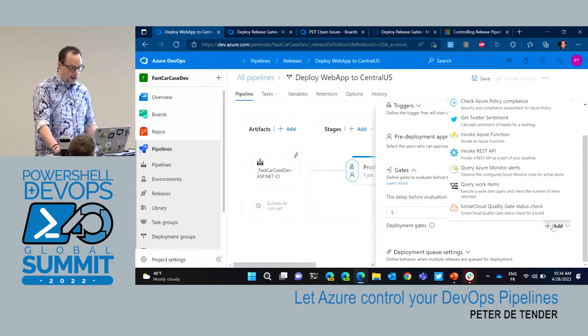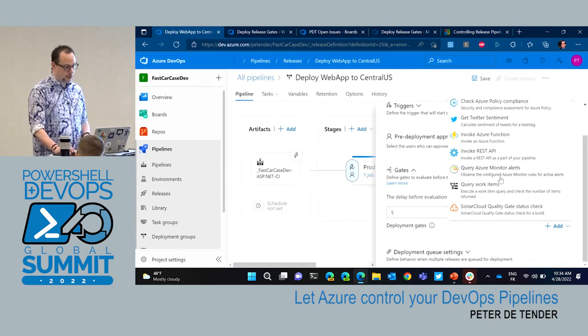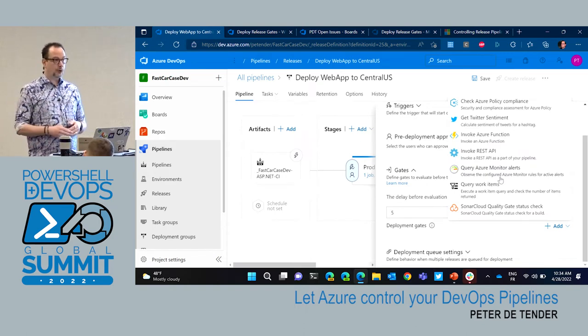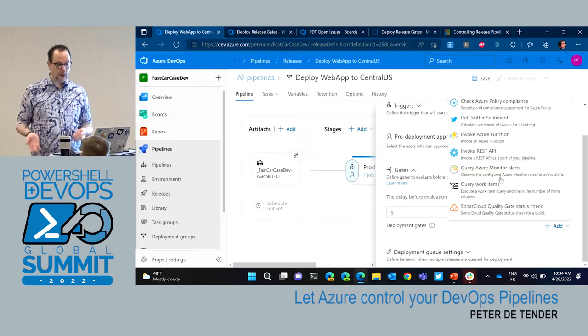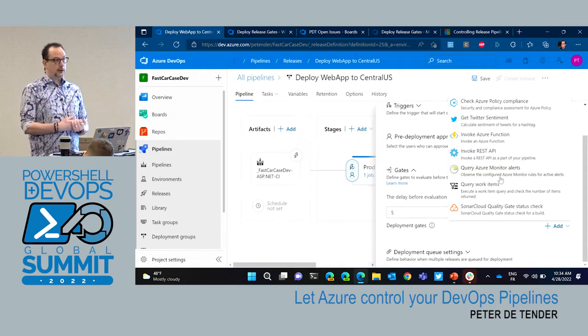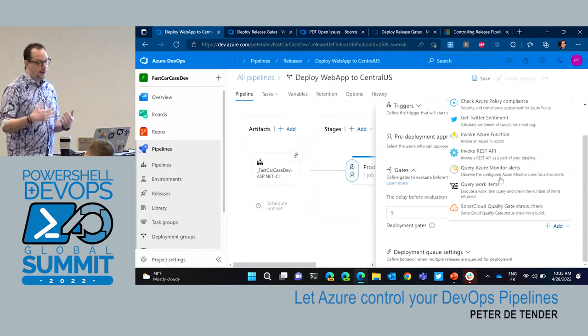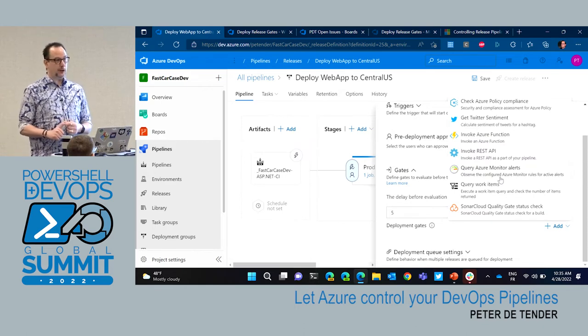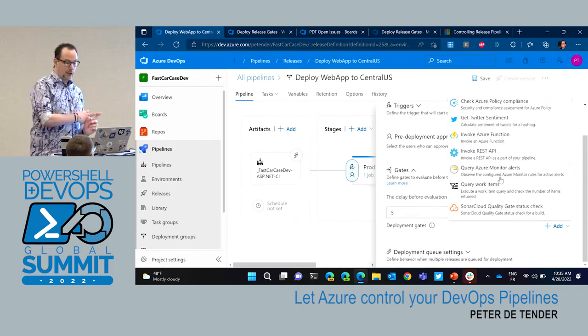So from here, you're just going to add, and this list is expandable. So again, SonarCloud, one of the so many security features. I installed the SonarCloud extension into my environment, and without doing anything, it just shows up. If you're using, I don't know, Snyk or Aqua for container scanning, it might show up as well. I don't know which of those 94 are showing up in this list. But worst case, if they're not providing that integration, most probably it's going to allow you to run a REST API call, or Azure Functions.